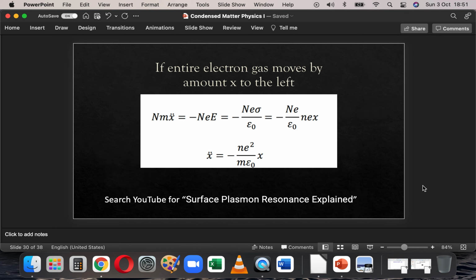Now, you can write a very simple equation of motion for this oscillating plasmon of the plasma, or the oscillating electron gas, by simply writing m x double dot is equal to minus the electronic charge e times the electric field E. That's just the standard equation of forces, and with that you can write down the simple expression, and this essentially means that the frequency of oscillation is just the plasma frequency.